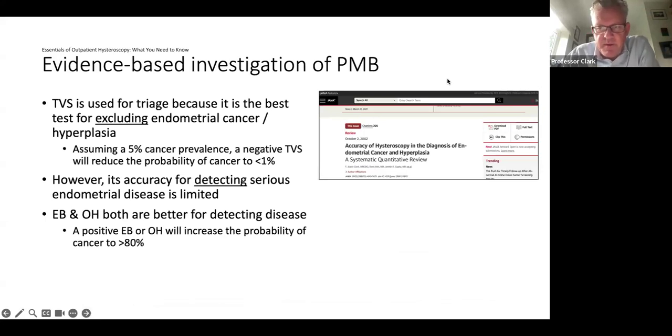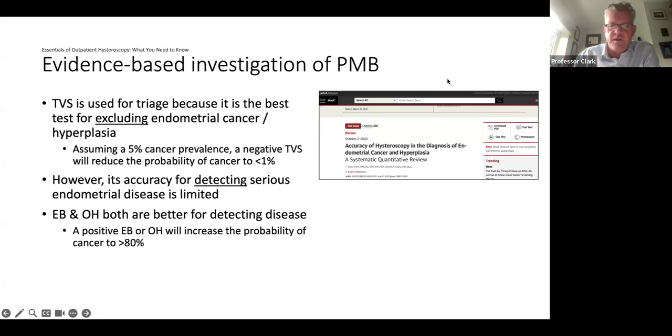It does reduce the probability of disease, pre-malignant and malignant disease substantially. Whereas if you get a thickened endometrium, it's not really very helpful. It's the negative test that's useful in terms of screening out patients who don't need further evaluation. The majority of women who do have a thickened endometrium, so above a 4 or 5 millimeter threshold, will not have a cancer or precancer, but it's within that group you'll find them.